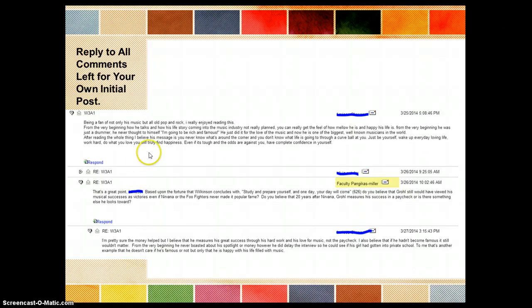So here we have a student who posted his initial response to a question. I had a follow-up. I posed a question for him, and you'll see down here that he continued by responding based upon what I said. This is exactly what you want to see. These threads should grow exponentially throughout the week based upon the ideas that you initially present and how myself and your classmates respond to them. So don't just say, oh, I did my 2 responses, I'm done. You need to make sure that you're also giving those secondary and tertiary responses as well.